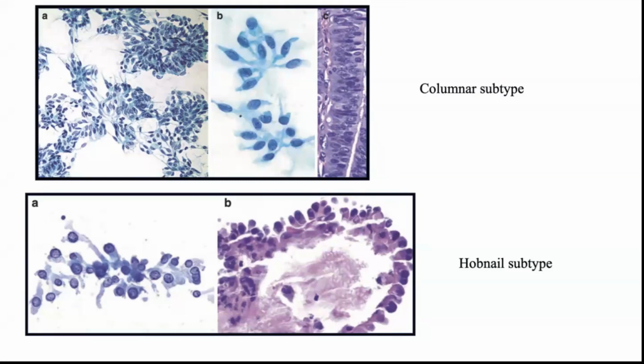But this type of morphology should be present in more than or equal to 30% of the slide. When I say 30% of the slide, the pathologist will report either on a 2 mm square area, or in high power fields, it's called 10 high power field. So a 2 mm square area of the tumor or 10 high power field is equivalent. This hobnail variety was first described only in 2010 by Asioli et al. And these tumors have been found to be very much associated with rapid disease progression. Patients die within 5 years.